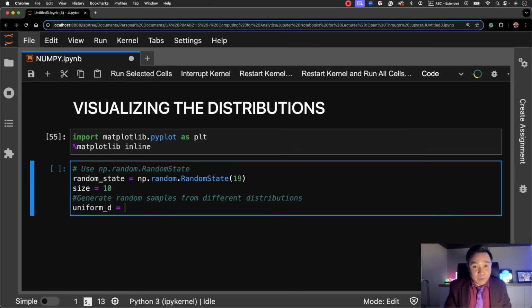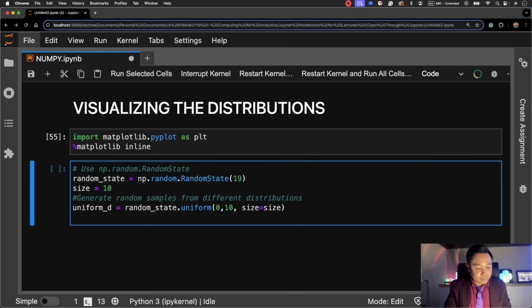Uniform, the uniform one, random_state.uniform, so from 0 to 1, or maybe from 0 to 10, and let the size be equal to the size. Normal. And the size.